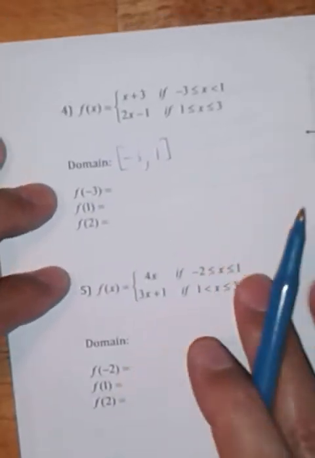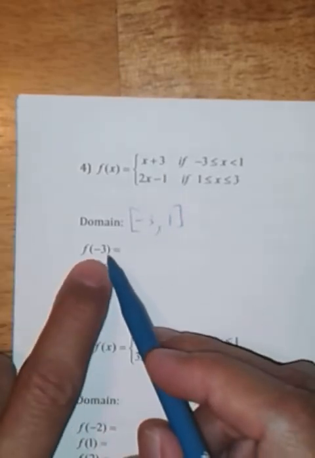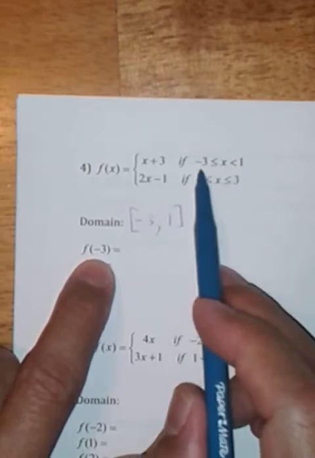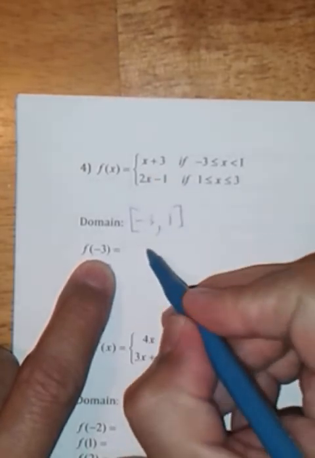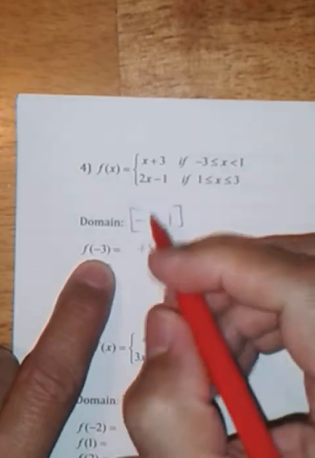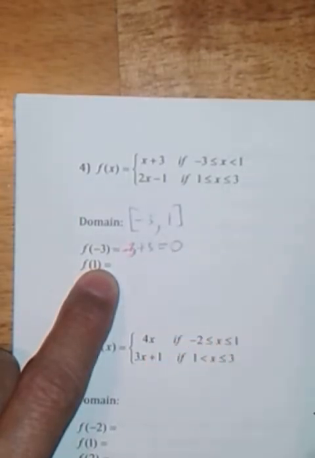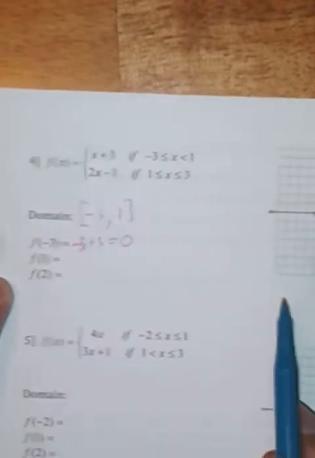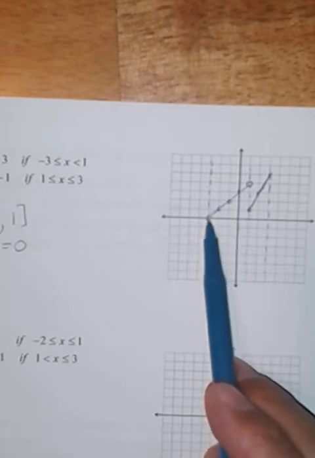All right, f of negative 3, and I can get these again from the graph or from the definition. I'm going to do the definition. So this tells me x equals negative 3, and I just have to check to see where is x equals negative 3 included. Well, there it is up there, right? That means I use this definition. So f of negative 3 will be x plus 3, where x is negative 3. So negative 3 plus 3, which will be 0. f of negative 3 is 0. Notice that refers, by the way, to the point negative 3 comma 0. And there it is. I could have found it on the graph by just going to x equals negative 3, and the point is right there. The y coordinate is 0.